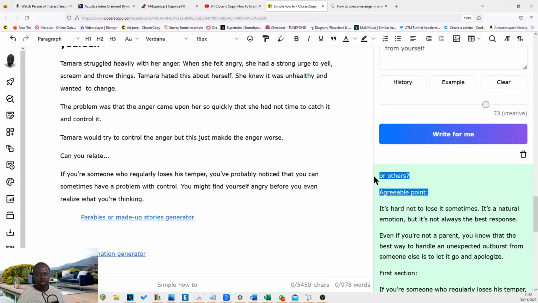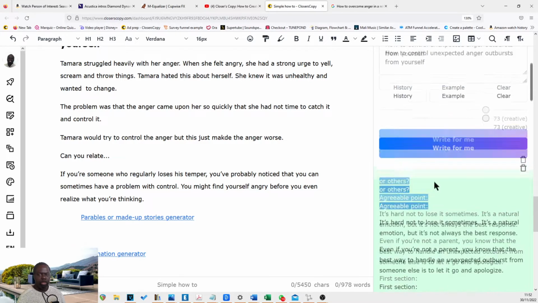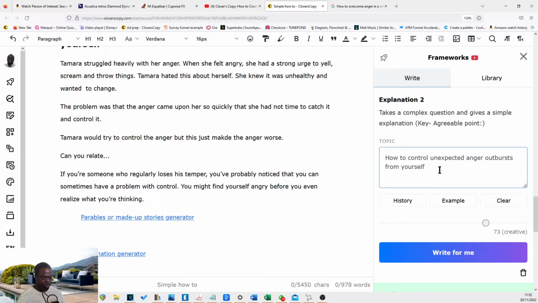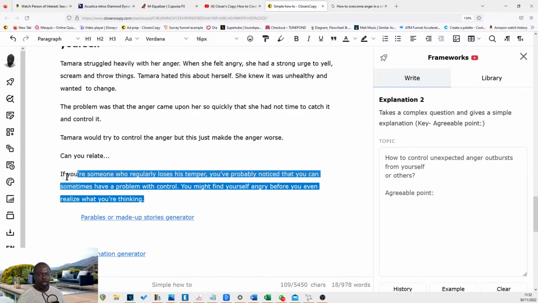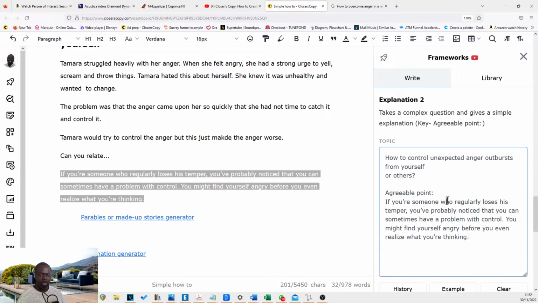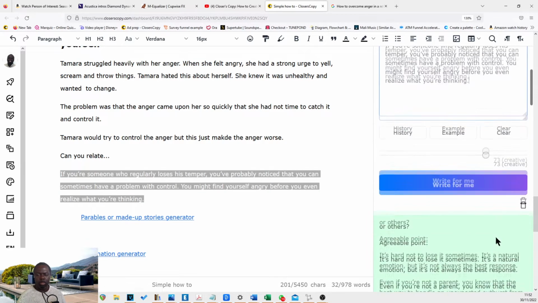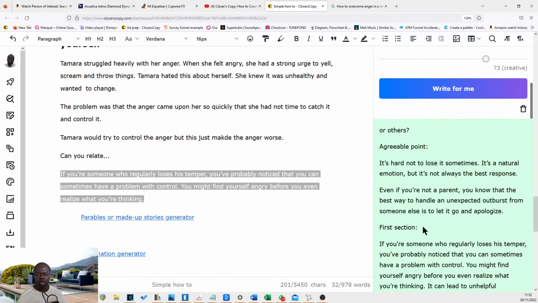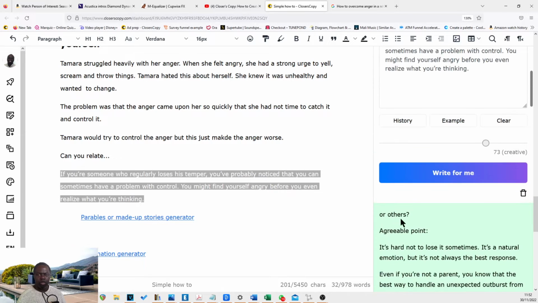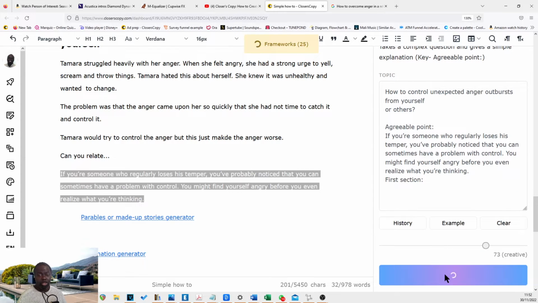Let's start with the agreeable points this way. Let's see what it comes up with. And you can see what I'm doing.